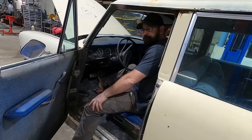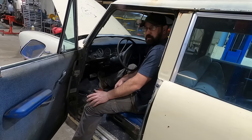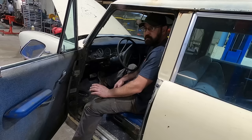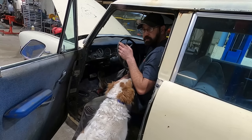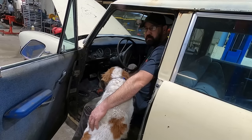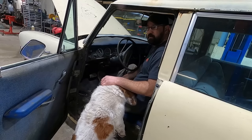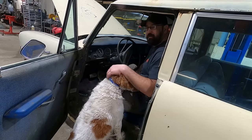So really, if we had some brakes, we could go for a test drive. Then we tied up the fuel tank. But I think I'm gonna order some brakes long term and do it right. I'm not saying we're not gonna just give her a once over, get the front brakes or a single front brake working for now. But I kinda like the fuel tank working, so let's get this thing up in the air, take a look at the bottom side.